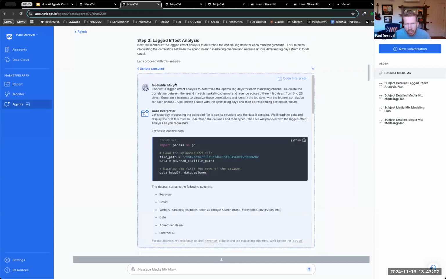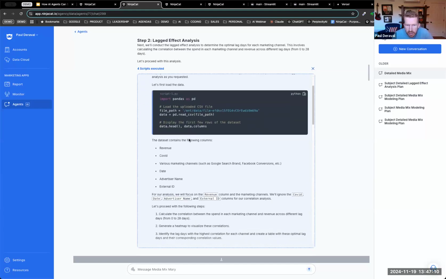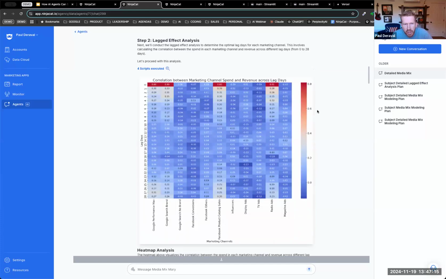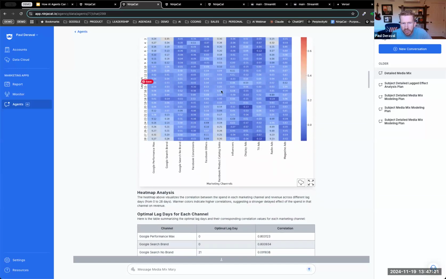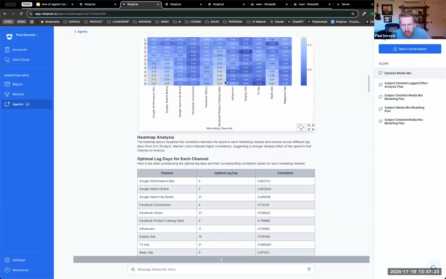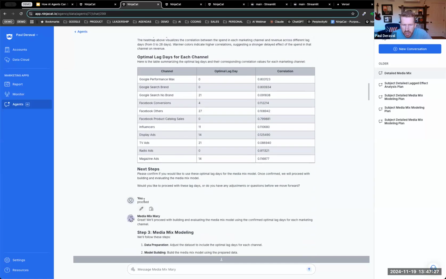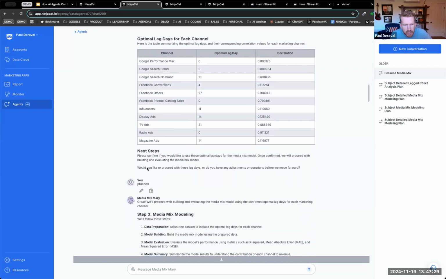So it's going ahead and calling in its subagent. This is that orchestration layer, a subagent. We have our own custom code interpreter that can execute Python to do all the data science-y regression type stuff needed for any of these steps here. And then it's just summarizing the results of all that Python work up to the parent agent here. And here we have a nice lagged effect analysis, both in chart form as well as tabular form. And then we're saying proceed. We want to feed that into the model.